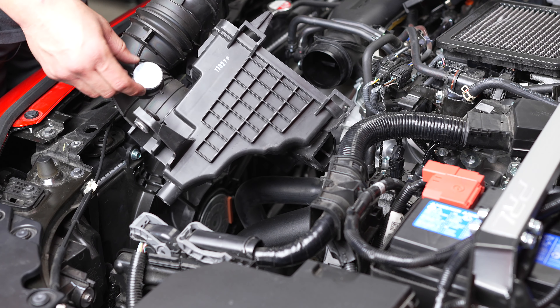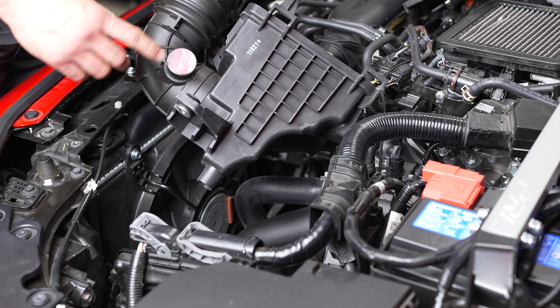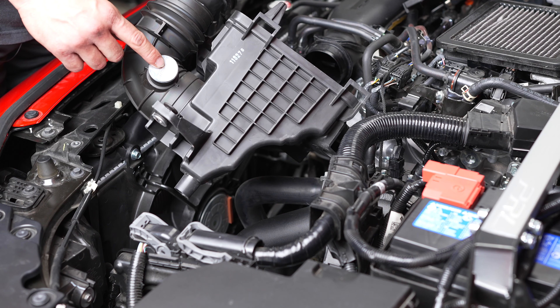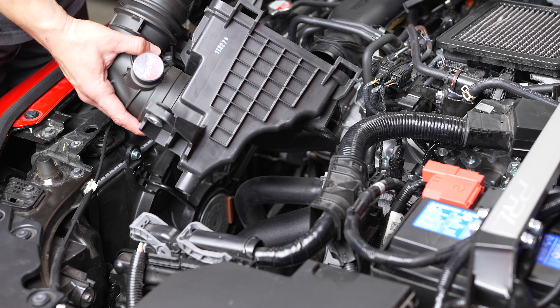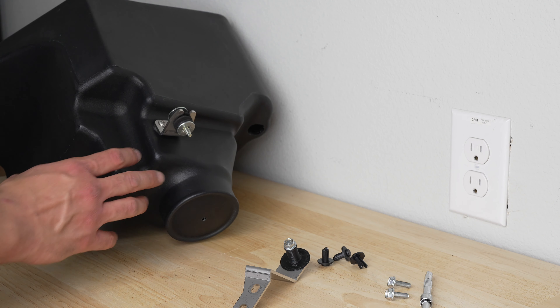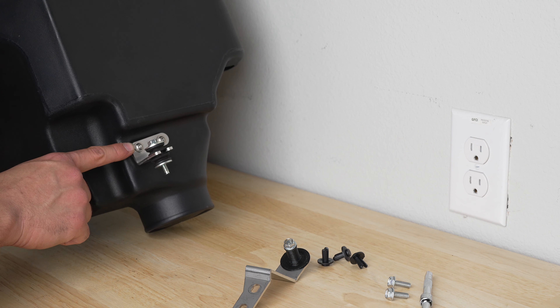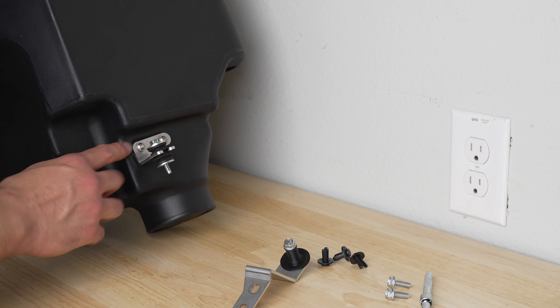If you notice, I do have a PRL resonator delete kit on my air box, so yours might have one extra component there — don't worry about it. I'm just making it clear that I have an aftermarket resonator delete on the stock air box in case you're wondering why mine looks different. Now that we have the old intake removed, we can start prepping the new intake. Here we have a PRL provided bracket and two allen key bolts — all part of the kit.